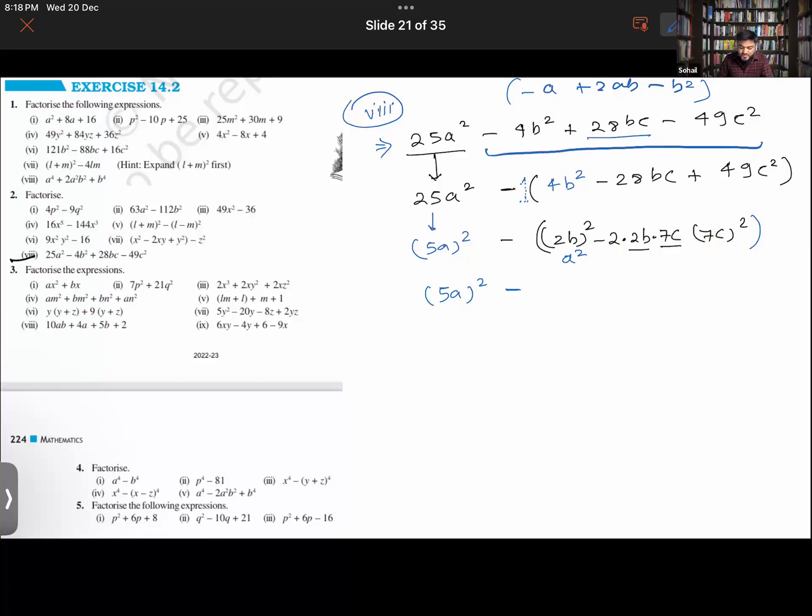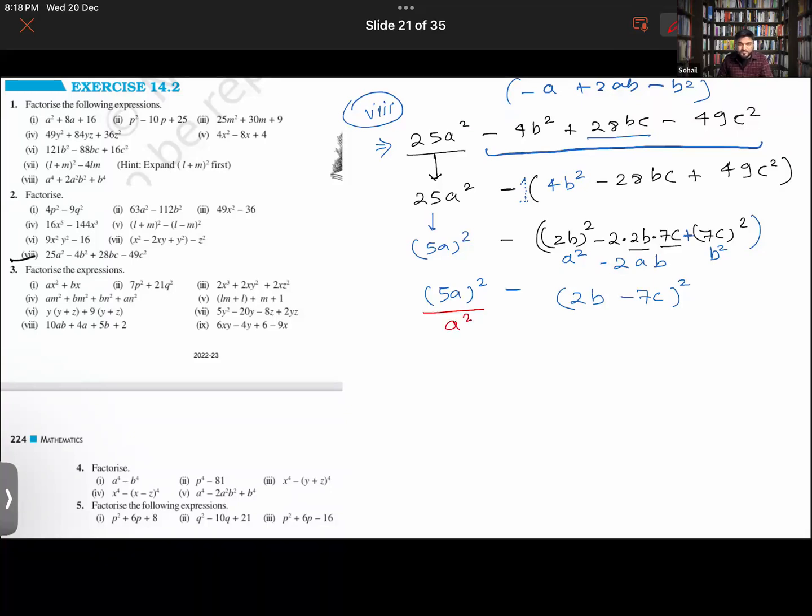And this is in this format, and we have the b square format. And a is basically 2b here, so we have placed a in the 2ab format, and b is basically 7c. Getting this thing now? So over here there is a minus sign. So thereby a square minus 2ab plus b square. Okay now, there's a plus sign over here also. Let's not miss that. So thereby 2b minus 7c whole square, and the minus sign is outside. So far everything's clear. Now you have got the term a square.